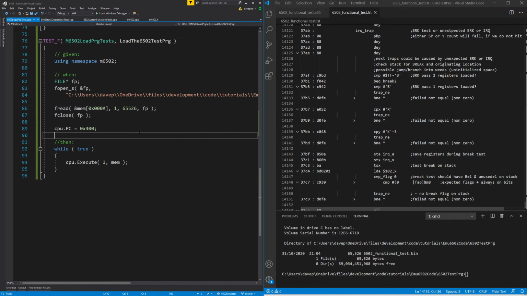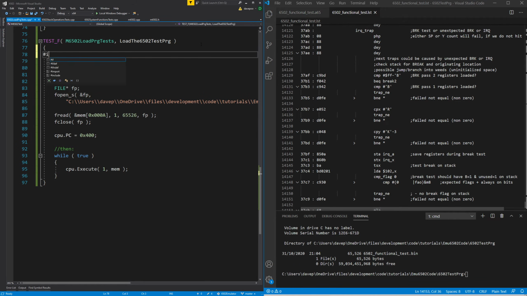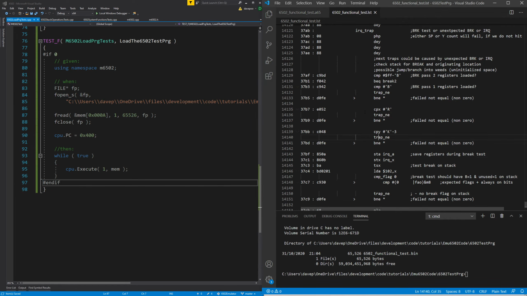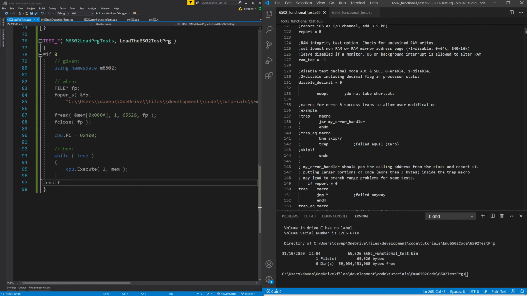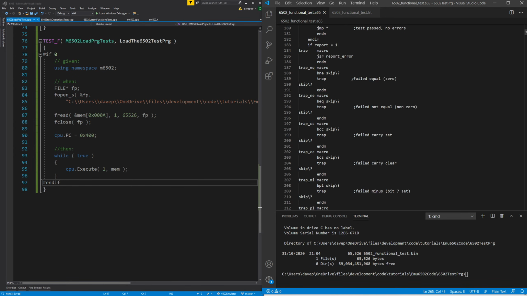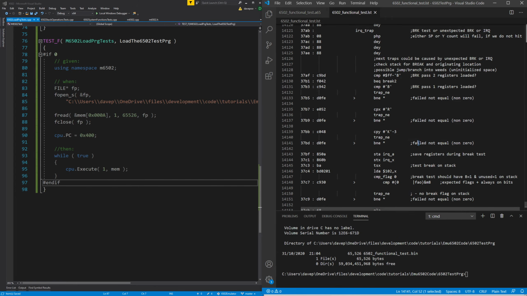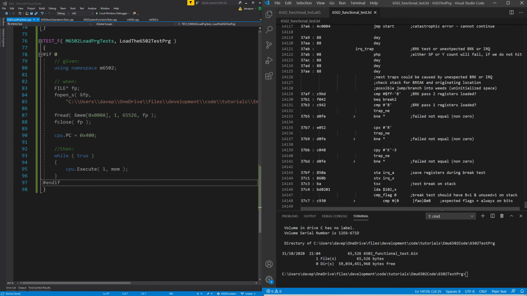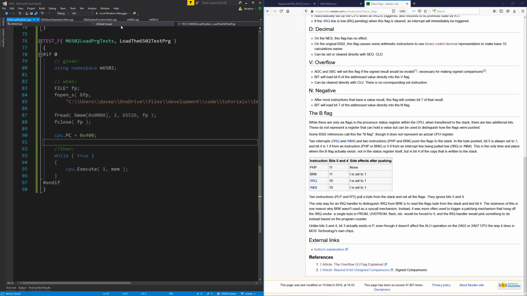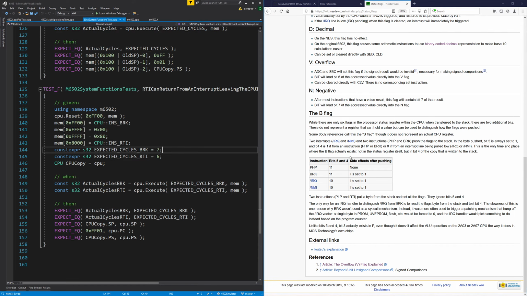So that's good news. Now, that looks like we passed a load of tests as well in between there and the break test. I didn't actually disable decimal in this, and that decimal should throw an exception in ours if it doesn't work. So maybe it hasn't got to decimal yet, I don't know. Maybe they're afterwards. So let's do the same thing we just did for the break command.